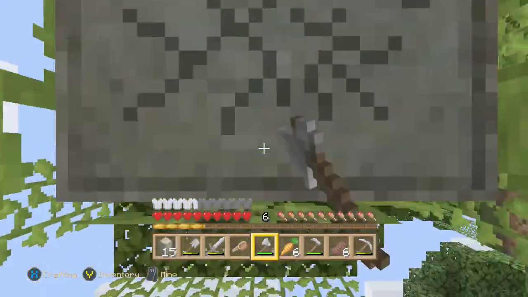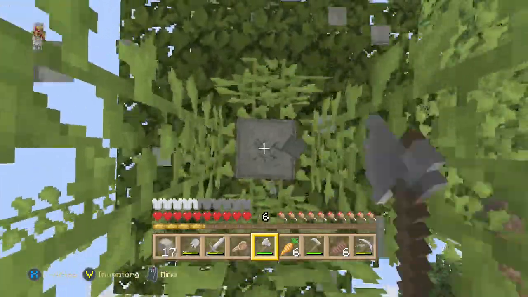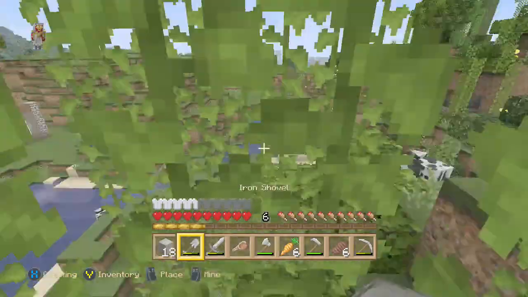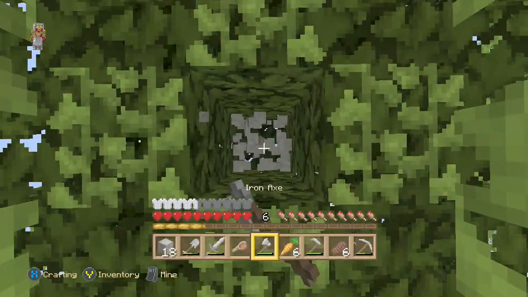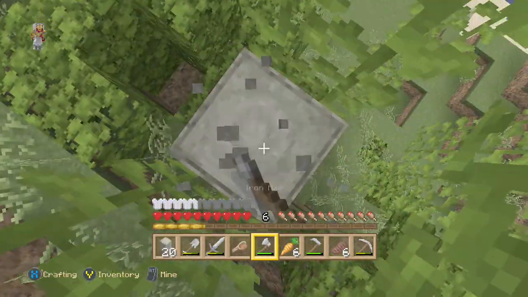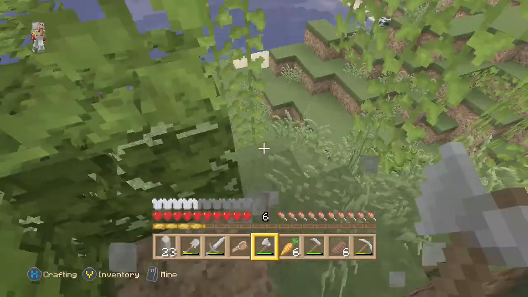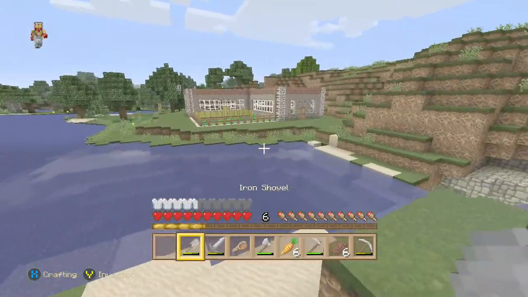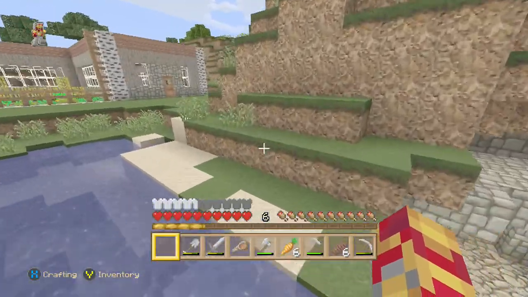Alright, so we're gonna cut down some of these jungle wood trees, because we're gonna need to. Alright, alright. And we're gonna make tons of jungle wood slabs, so that's one thing we're gonna do.